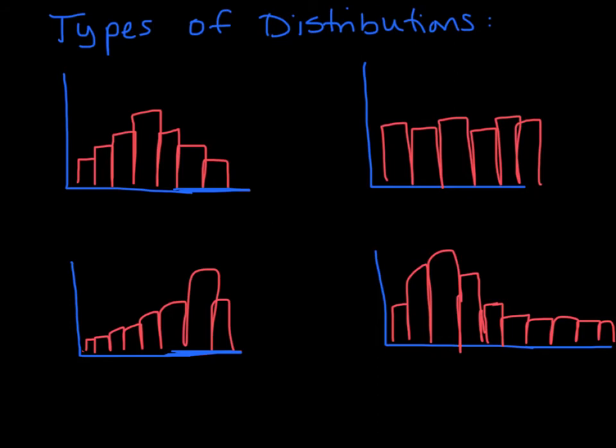So the first one on the top left, okay, that's ideal. That's how, if a teacher gives a test, I want my scores to look, right? I want about equal number of low ones as high ones, and most of them in the middle, okay? So this is what we would call a symmetric bell-shaped distribution. This means if I had done a frequency table and these would be the histograms, okay? Think about the histograms that we did in class the other day. And that's what we're kind of describing.